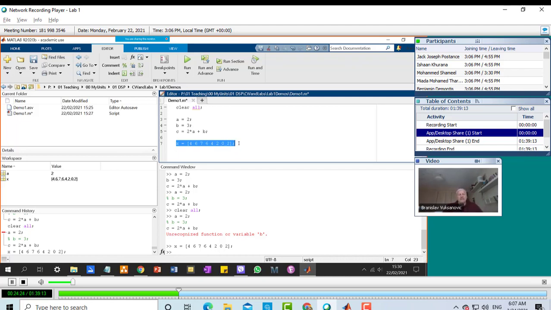How do I plot this? I can basically say just plot X. Let's execute that.